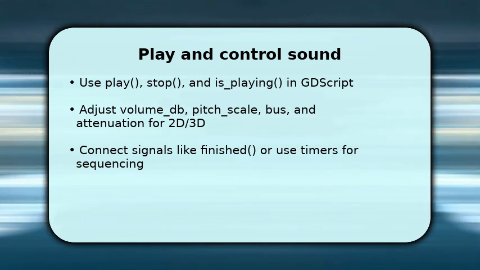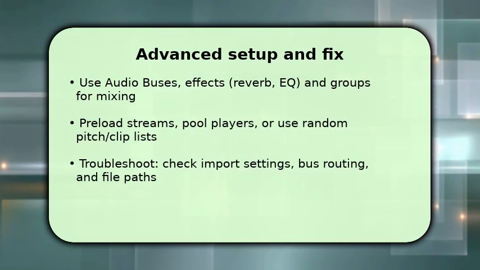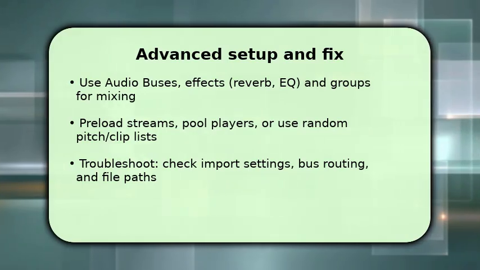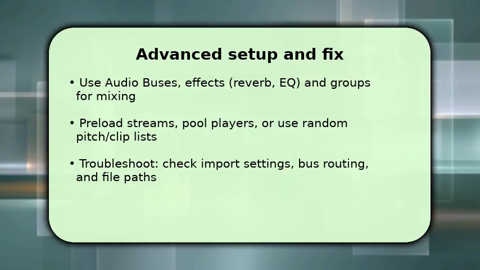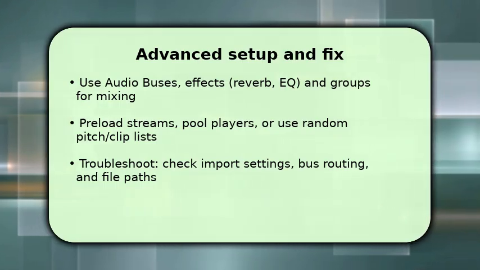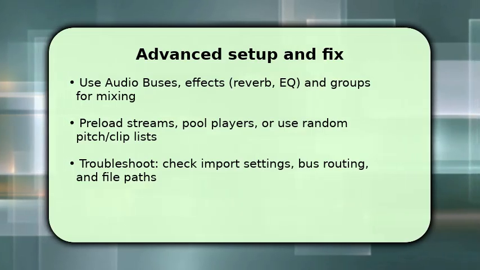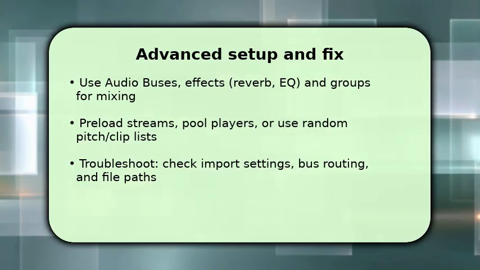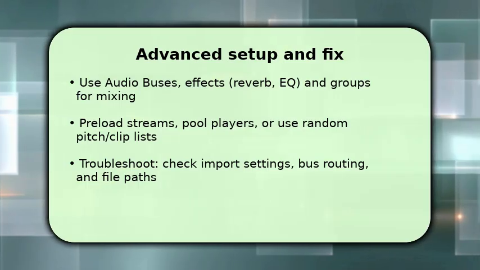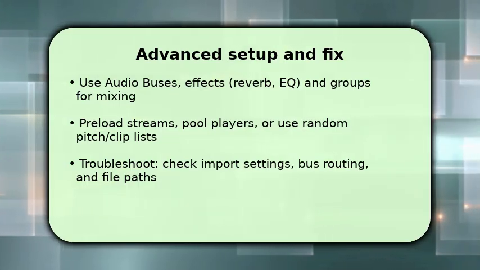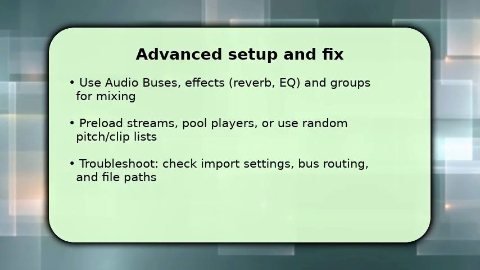Finish by organizing audio. Preload frequently used audio streams to reduce runtime hitching and create pools of audio stream players for rapid-fire sounds. Route tracks to buses and add effects like reverb or echo for polish. This simplifies global volume and mute. If you want variety, implement random clip selection or slight pitch variation to avoid repetition.